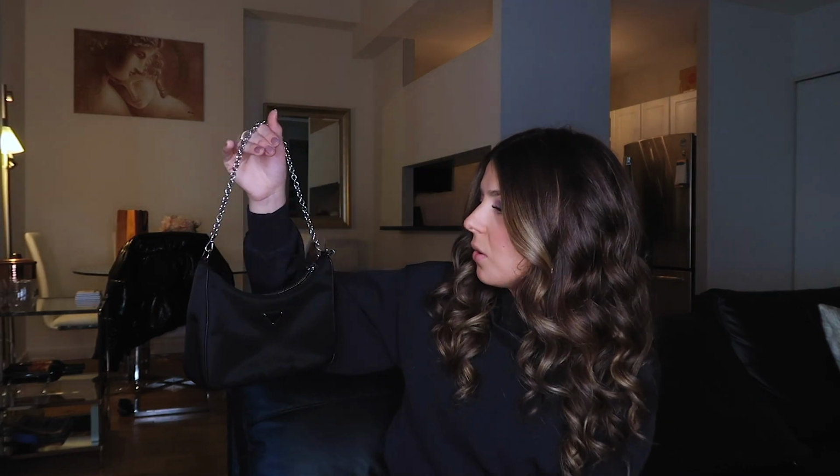Also the fact that it's cheaper than the multi-pochette. Granted, not as versatile, but if you are looking for something that gives you the functionality of 2 bags, possibly 3 if you get a longer silver chain, which I haven't done yet. And I don't think I'll look to do that because I really enjoy this chain and this chain length drop. But you have a lot of options, just not as many as the multi-pochette.